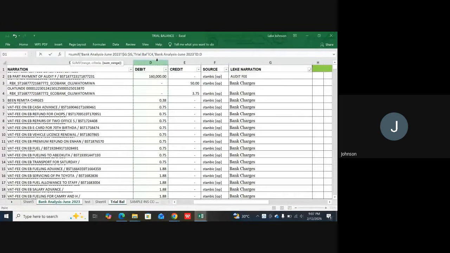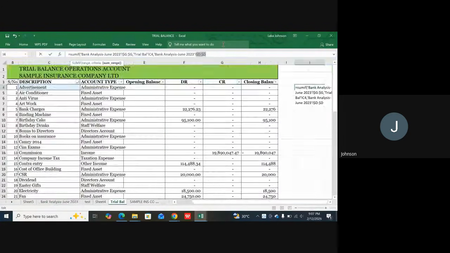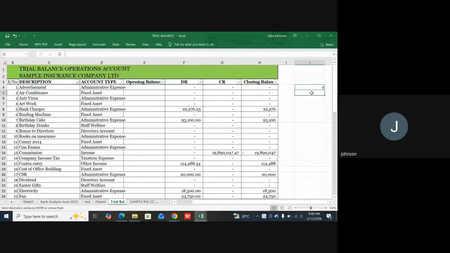So I can also put this, my D now. I can also make it like press F4 for that D. So sum that D. Once I've done that, I will now close the bracket and I click on enter. Automatically, you discover that it's going to give me 0. So let's copy this one and now paste it down.